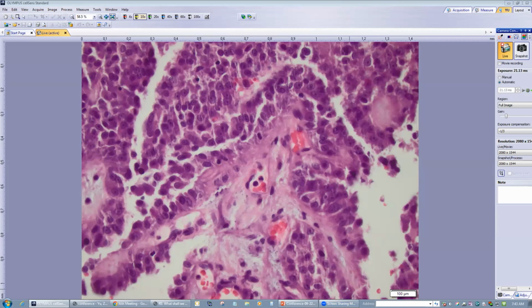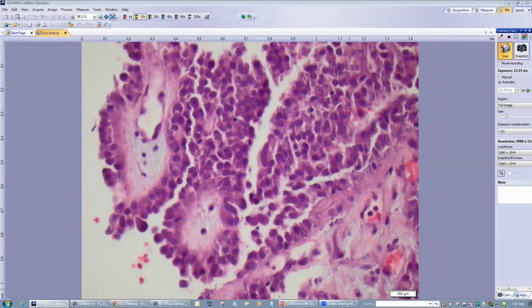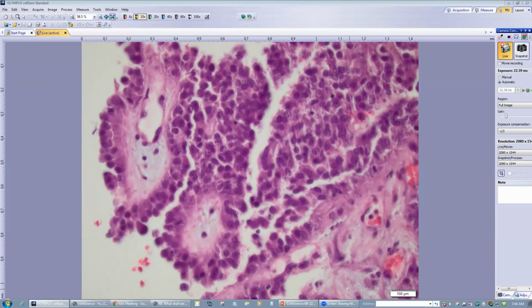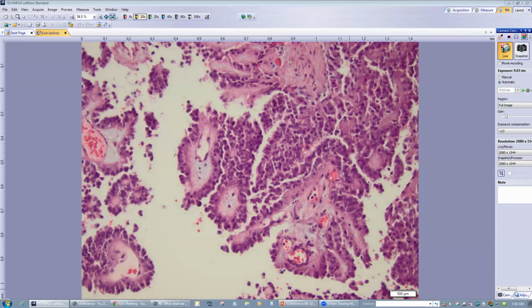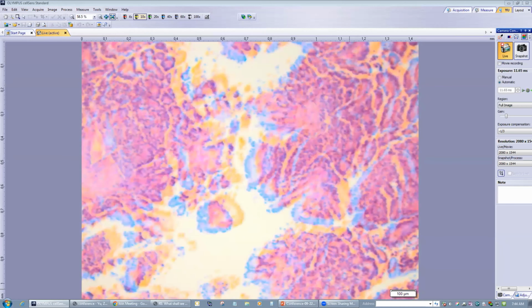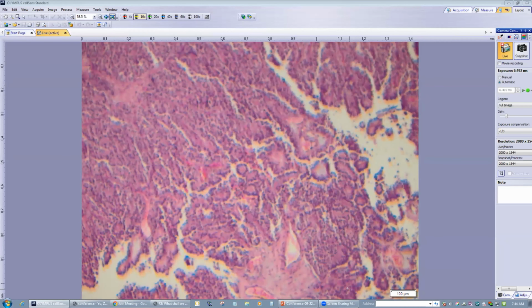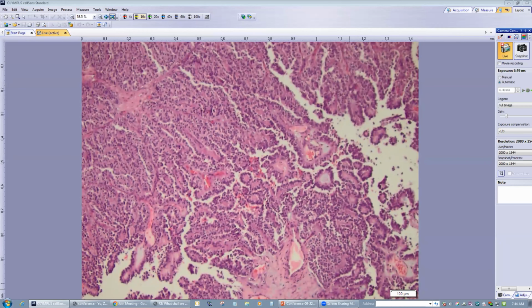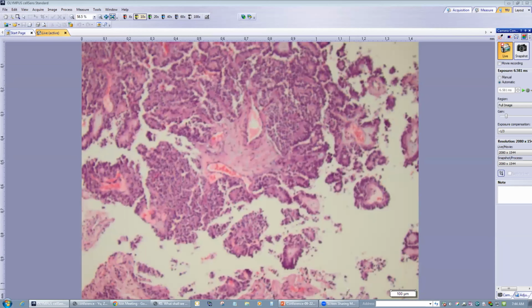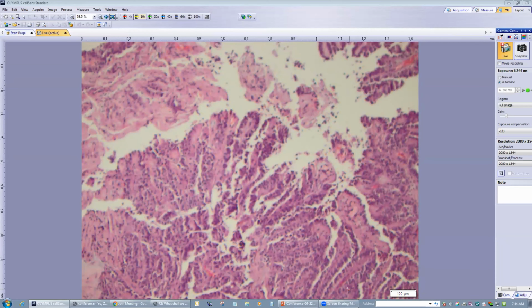When we looked at the slide, we immediately thought this could be a solid pseudopapillary neoplasm of the pancreas. The morphology looks really classic. But that tumor is kind of a benign tumor, not metastatic to all these places. Regarding the clinical consideration of neuroblastoma, this is not neuroblastoma, of course. Neuroblastoma is a small blue cell tumor. This is not. This looks like an epithelial tumor.